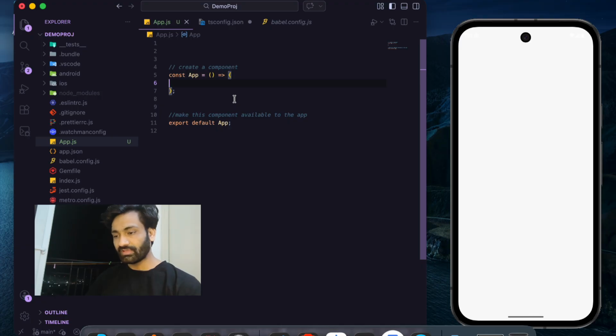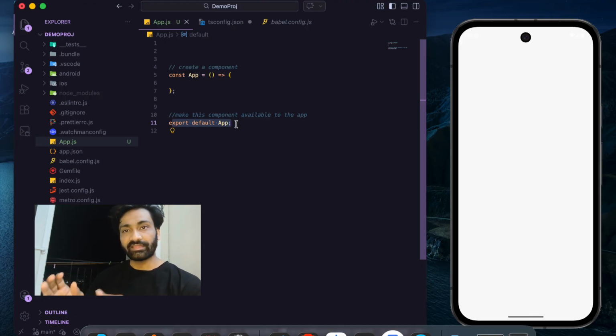So we basically have a function here, and what we are doing is exporting it. Why do we export something? In React Native we export it so we can use this file anywhere in our project. In my project I can have multiple files, and I may need it in some other file also.